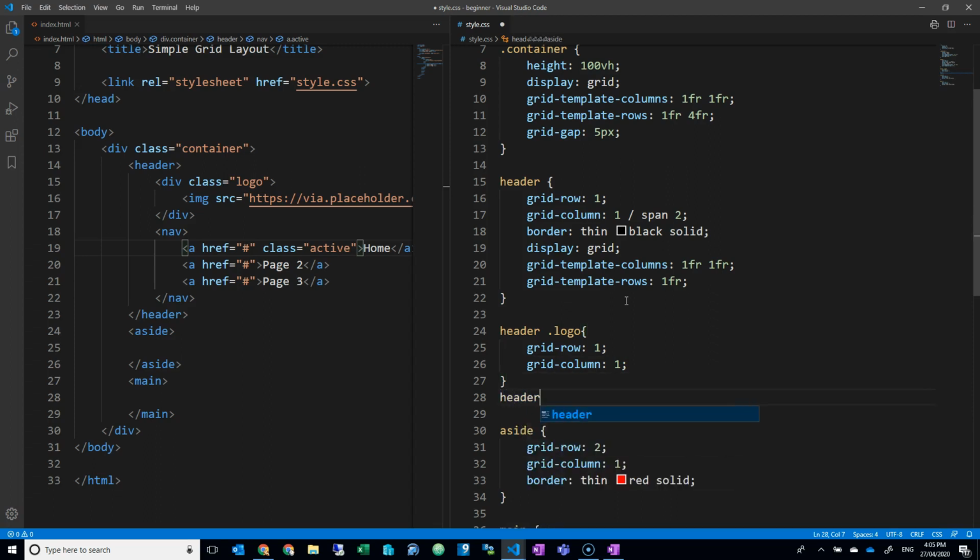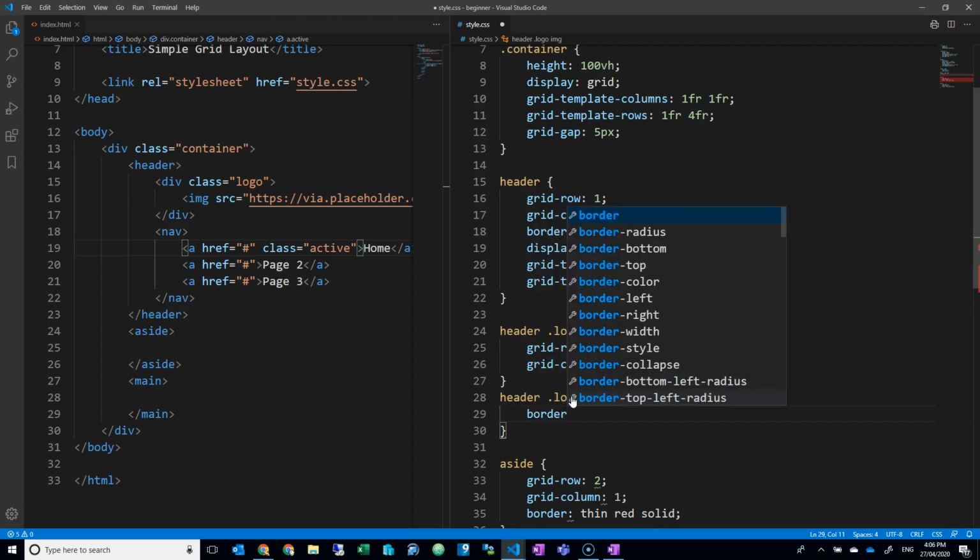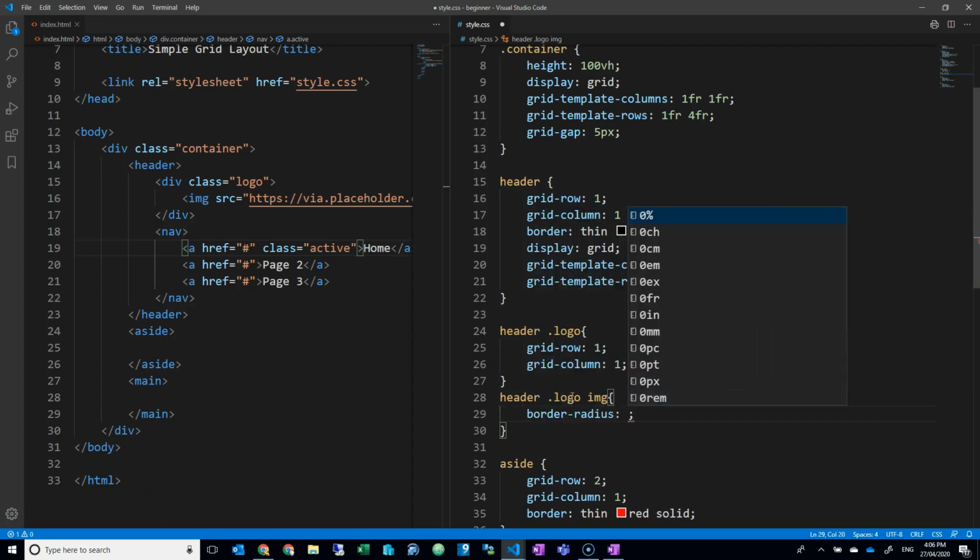I do want to make my image, though, I do want to make that circular.